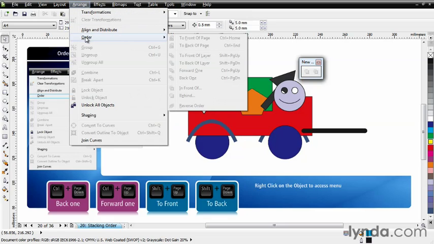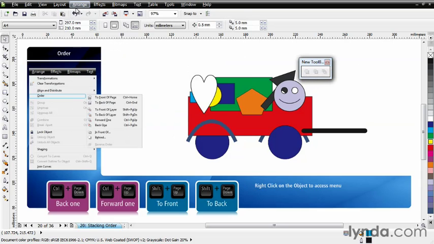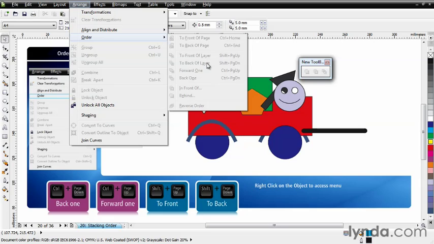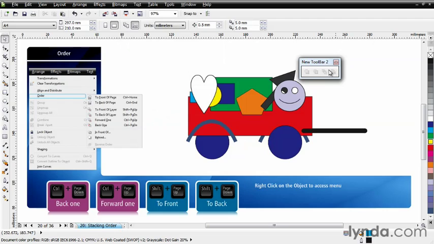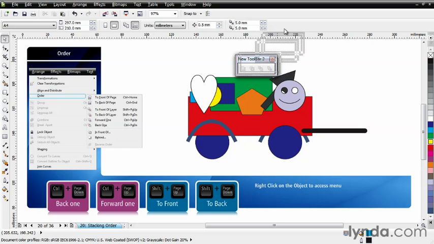Again, Arrange, Order, Control, Alt, and I will go back one. Again, Arrange, Order, Control, Alt, and forward one. And that's all I'm going to do. So I've created a brand new menu or toolbar. Now, what I can do with this is I can place this automatically up here onto this toolbar, and that will stay there, or I can drag it around my screen and pop it wherever I want. So that's a good part of this lesson that even now you could go ahead and do if you want.